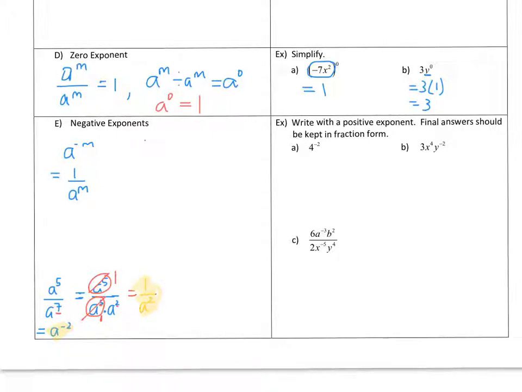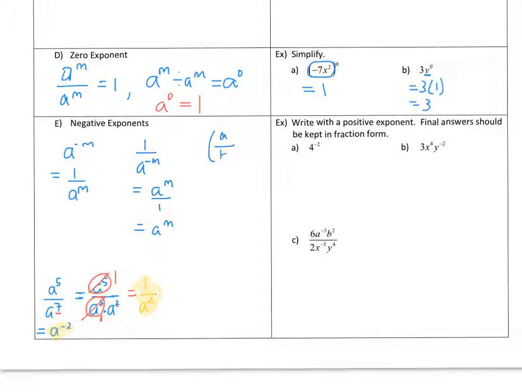If I wrote it as 1 over a to the negative m, it follows that that is the same thing as a to the positive m on the top over 1, or just a to the positive m. Okay, so we developed these rules in 3M math. Hopefully you remember them. If you're struggling with them, if you want more explanation on them, please ask me for that, and I will try and do my best to help you out with that.